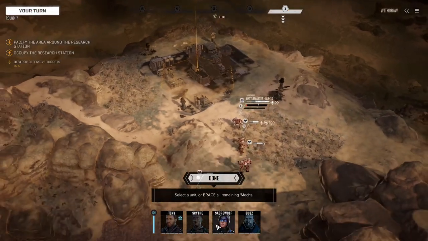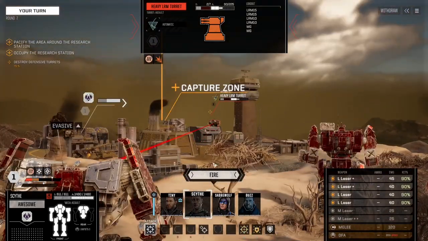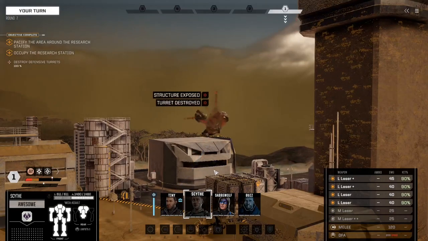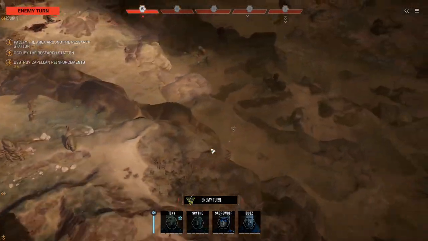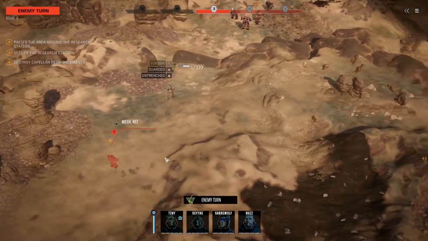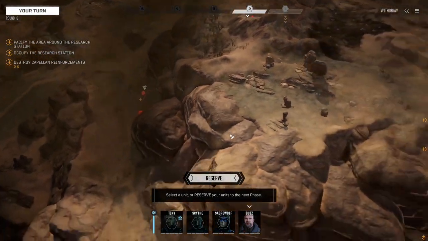They had two LRM turrets. I'm so glad that we can take down the turrets like this without them firing at us. That turret is gone. I'm picking up a new sensor trace. Looks like enemy reinforcements. Okay, we have reinforcements. We have two mechs up and two mechs down there. Or just one mech down there. Yeah, a big one.